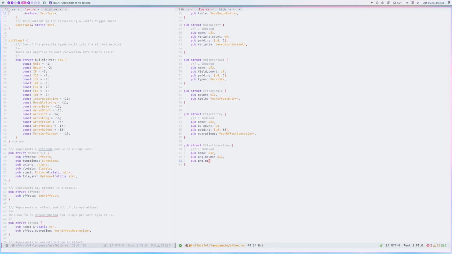No, I already did that. Arg count is also U8 because we only go up to that many arguments. I think padding probably should be public, not that it really matters what is in there. This is completely wrong.